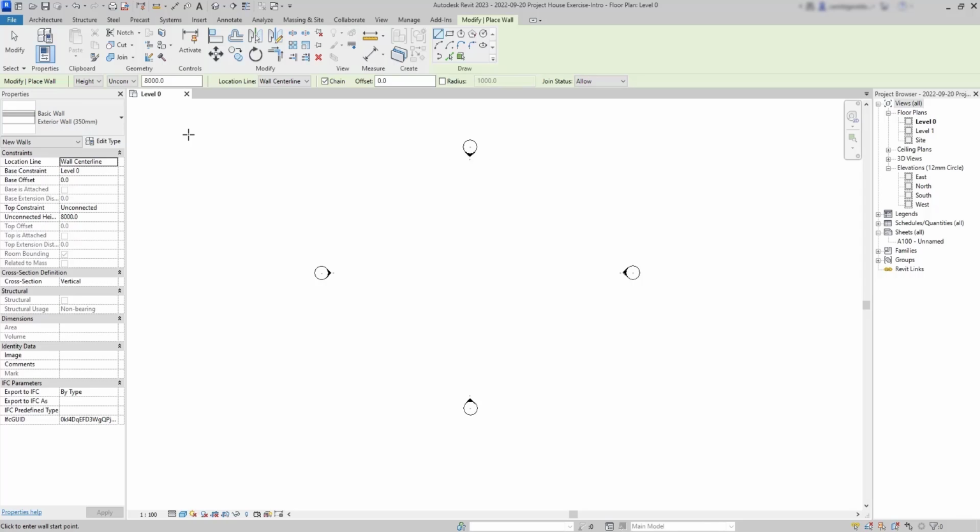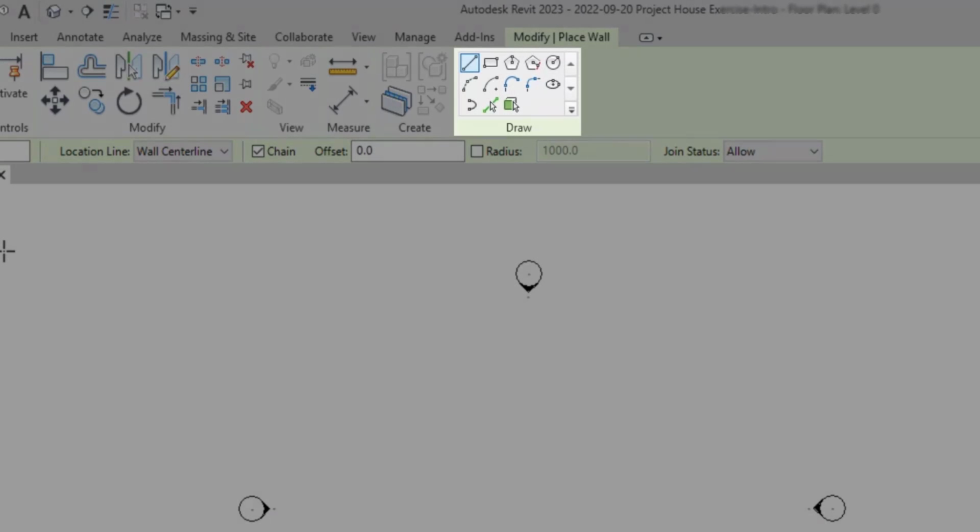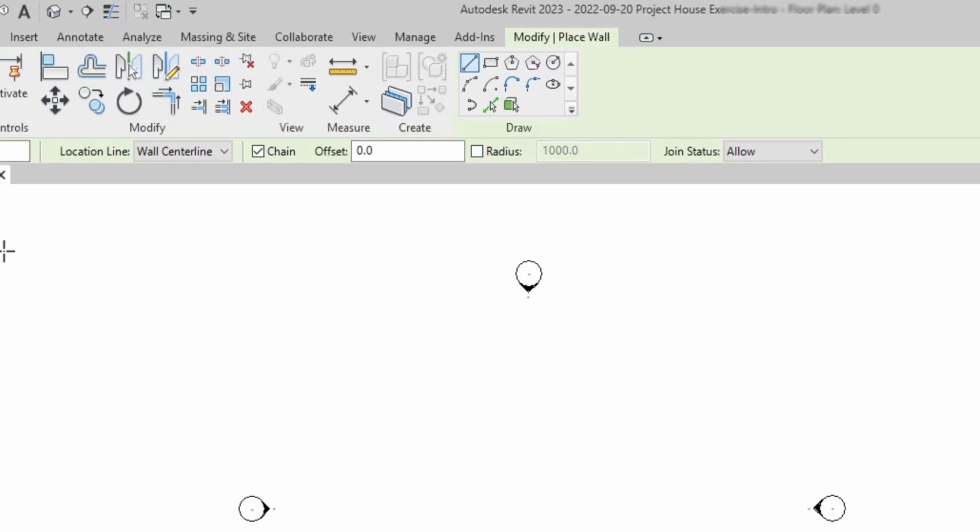And look that a temporary tab opened in the ribbon, which is specifically for placing walls. On the Draw panel, we need to choose one of the methods available. By default, we make the walls using the Line tool. It's the most common one.